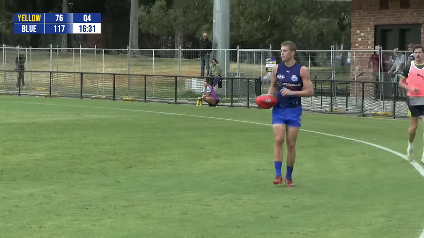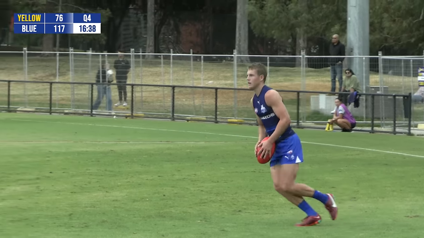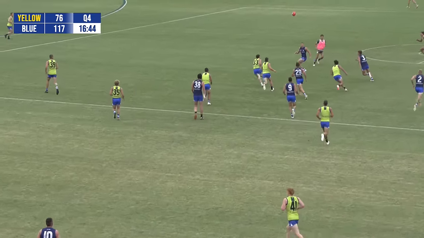Here's Tom Powell, fourth season with the Roos. He was pick 13 back in 2020. Just looked like it really started to click for him last year. And all reports of a very good pre-season, particularly in the last couple of weeks. Strong Dukes there from Sherry.